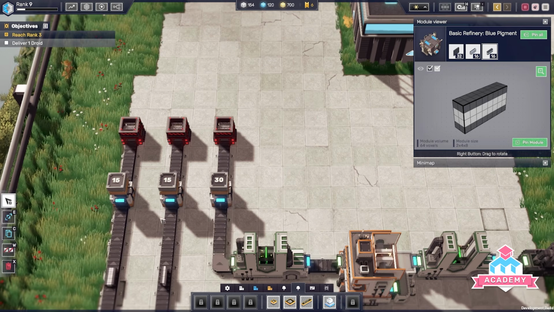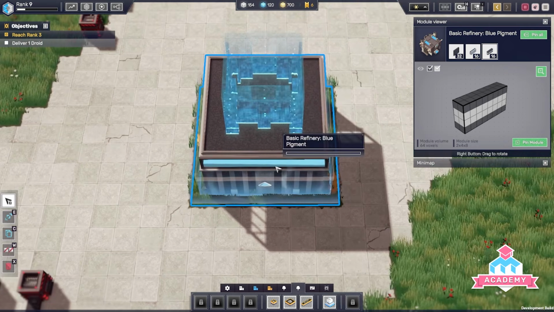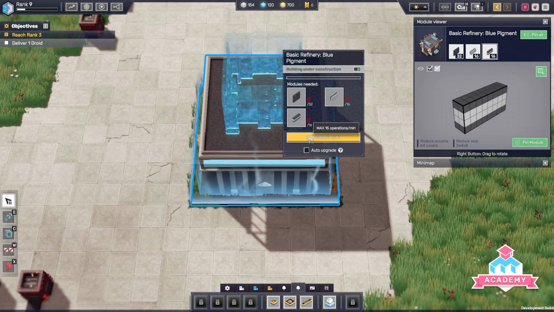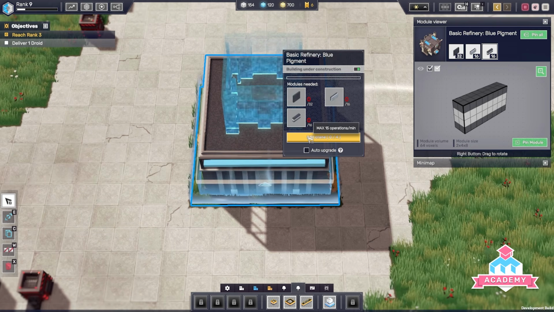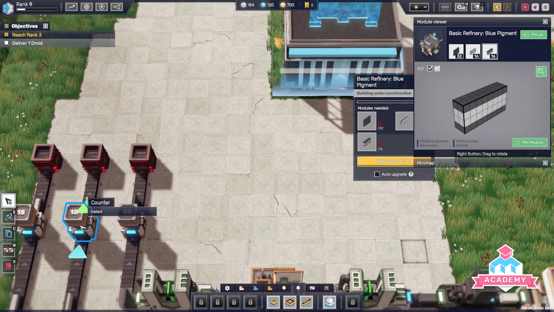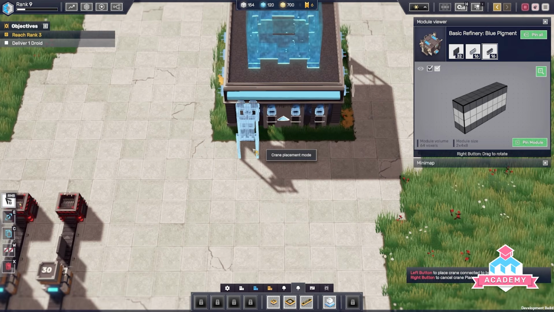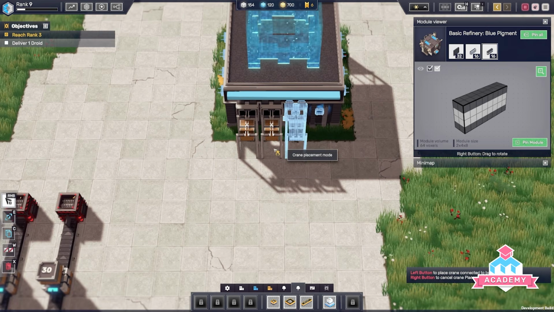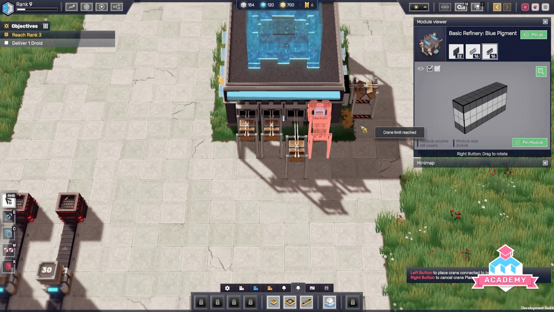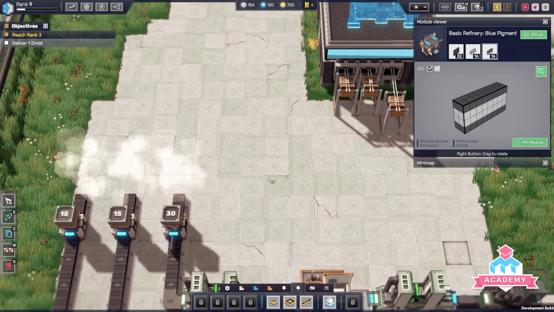So 15, 15, 30. Now they need to go into the building, and we use cranes for that. What's important to note is that a crane will always operate at 15 operations per minute. So we know that if we're making 30, we'll need 2 cranes. 15 will be 1 crane. So let's go ahead and hook that up. 2 cranes for module 1, 1 crane for module 2, and I'll put it here for now, 1 crane for module 3. Let me hook that up real quick.